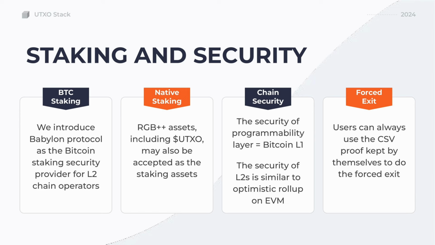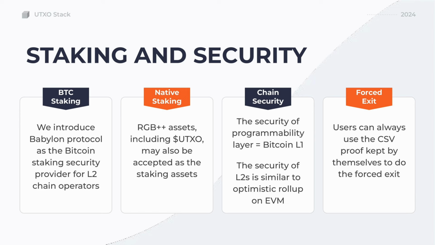And the security of layer 2s is similar to that of OP rollup. There will be a challenge period. During the challenge period, you have a security cap, which should be similar to your deposit. But after the challenge period, your security will be better. So yeah, that's our plan, or the complete edition of the RGB++ protocol.